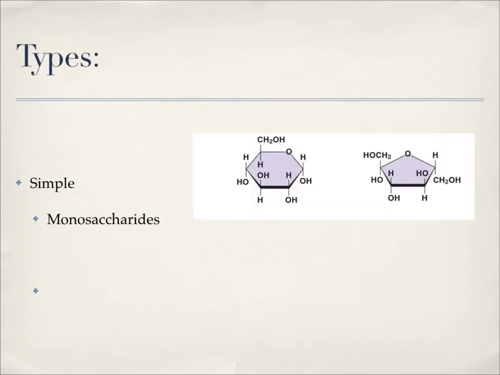And I'll give you some examples here. These are nicely drawn. This one is glucose, that hexagonal shape, just like we recognize. Then this one, slightly different, still single ring, a little bit smaller, is fructose, which comes from fruit sugar. You don't have to know the specific differences, but know that they are all single ringed. There's also one called galactose. You might recognize the lactose part. Galactose is a milk sugar.